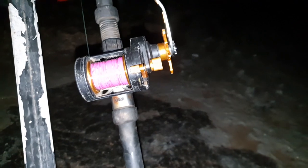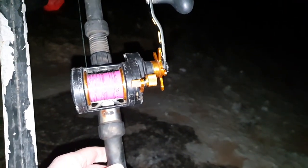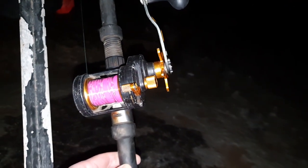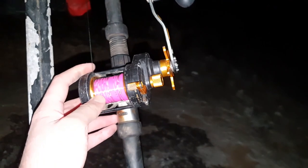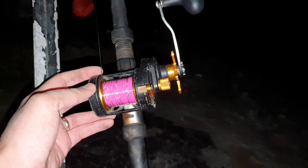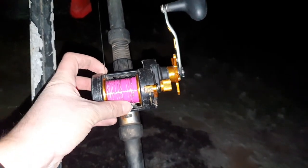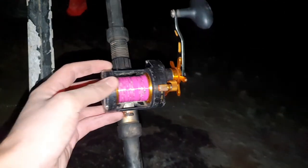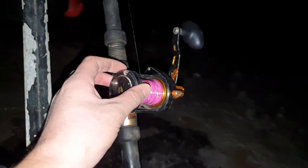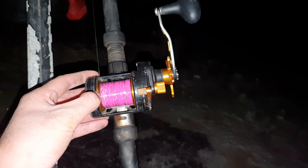Freshly spooled reel. Blowing out a bit there. This is the Tronix Pro Blaze in 20 pound, which is 0.37, because it's a nice fresh new spool on there. I like to do a couple of overhead thumps and then a nice big chuck, or at least one overhead thump and a big chuck before I get a bait on there. It's just habit really. It's nicely spooled on there, but I want to get it bedded down, so I'll see if I can get some video.